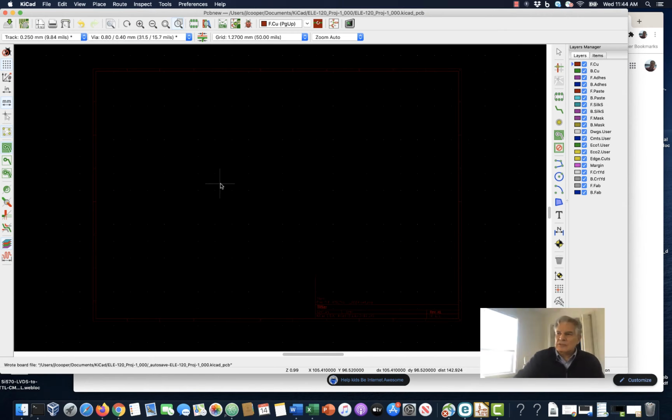Now, we'd like to pull in that netlist and get some parts so we can start to move them around and make a board. And one of the ways that we can do that: the maximum size board for the PCB fabricator that I usually use, called JLC PCB, is 100 millimeters by 100 millimeters.